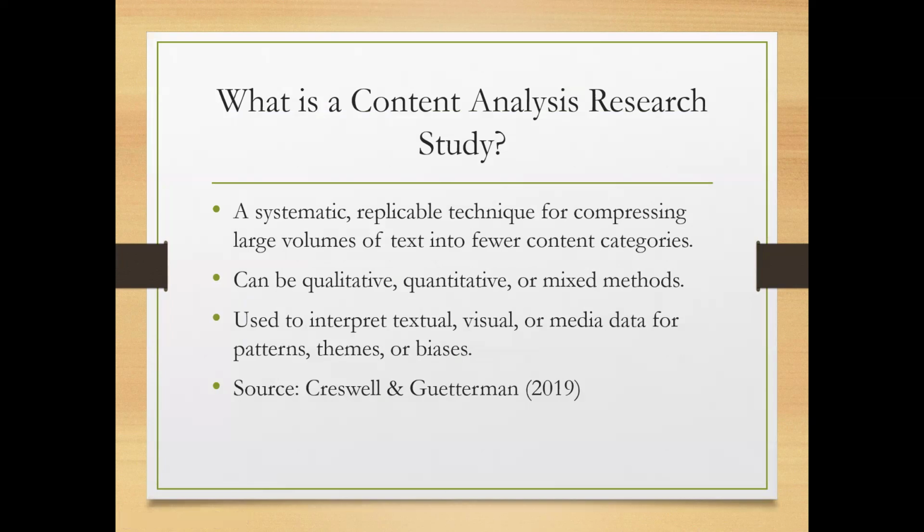What is a content analysis research study? It's a systematic, replicable technique for compressing a large volume of text into fewer content categories. It can be qualitative, quantitative, or you can use mixed methods, which I think a lot of studies are lending themselves toward. A content analysis research study is used to interpret textual, visual, or media data for patterns, themes, or biases.